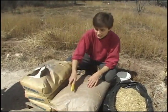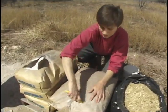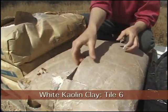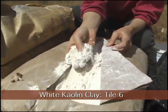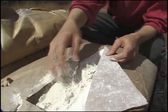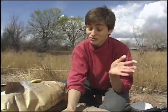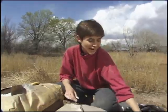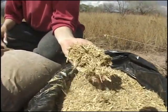Here we've got a white kaolin. This is a pottery clay — you can buy it at any pottery store. The kind we've got here is called Tile 6, but you can also use an EPK or a DB Float. The thing you want to watch for is just that it's white and that it's kaolin. Kaolin doesn't expand and contract a whole lot, so it also doesn't crack a whole lot, which is really great for a finished plaster. We'll also be adding a few handfuls of the double-chop straw which is nice and finely cut.